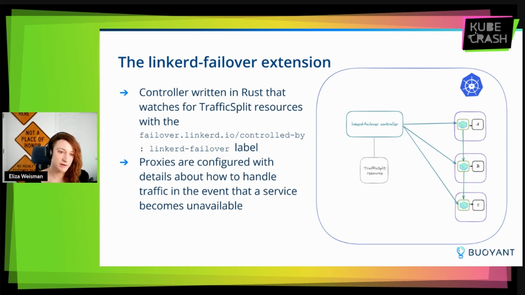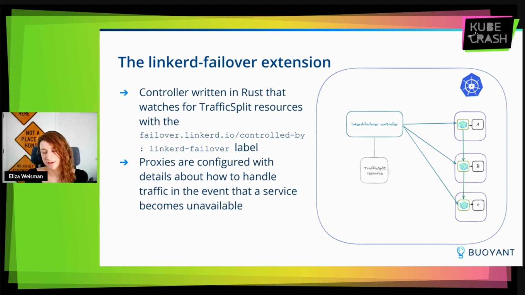Interestingly, in Linkerd, we use both Rust and Go. The Rust programming language is used in the proxy because we want these proxies to be really high performance and efficient. We use Go for most of the control plane because the control plane is basically just a bunch of Kubernetes controllers, and they have to talk to Kubernetes, and it's very easy to write them in Go and use client-go for that. But the failover extension's controller was the first Linkerd controller that we implemented in Rust. We like using Rust, and the Kubernetes ecosystem in Rust has finally reached a point where it's mature enough to write control plane components.